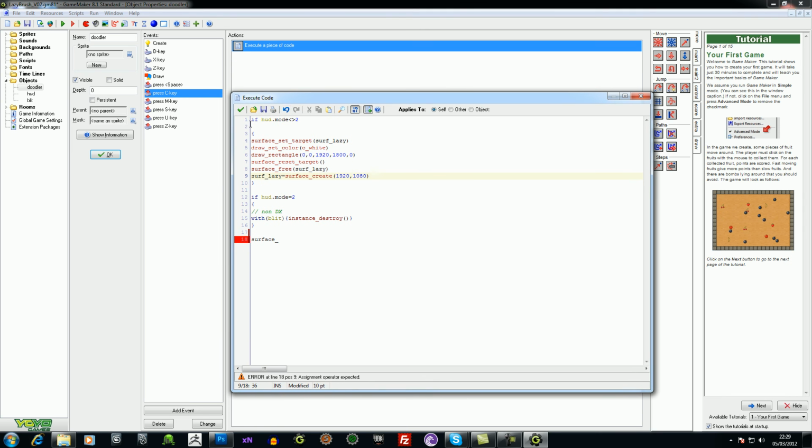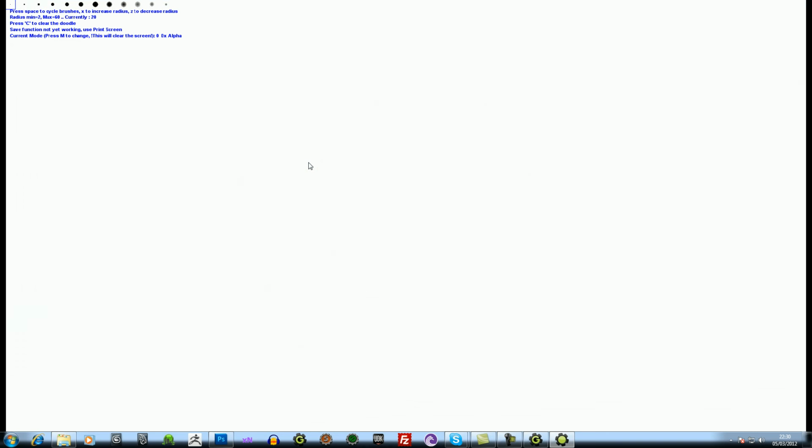Pressing the C key, this has happened. And then crazy. Oh, I made a mistake there for one. Well, I got that there. Let me just check and see. Right, okay, I always forget. Surface set target, surface lazy, draw set colour, right, draw rectangle. Yeah, I could probably just take those two out instead of creating one again. Just clear it, or just fill it with that. See what happens.